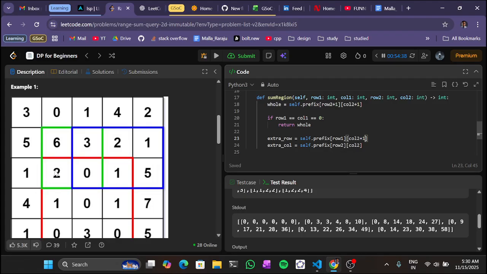Now this part will be row 2, column 1. Plus 1.